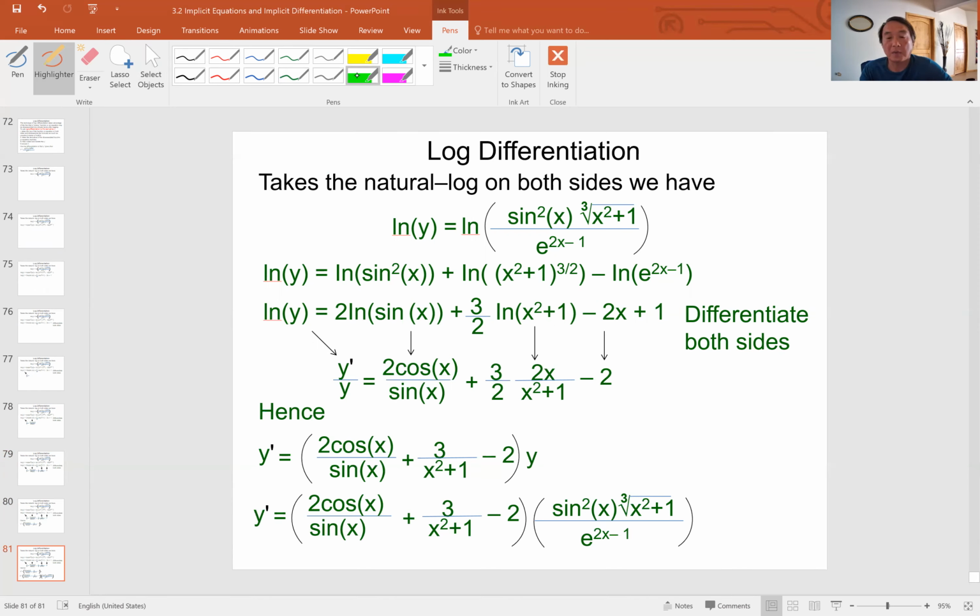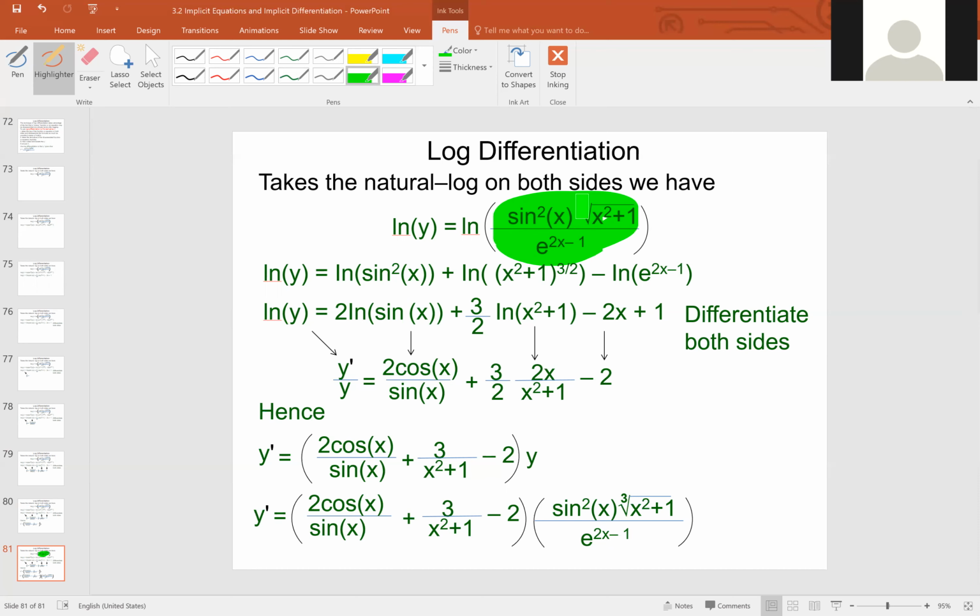And when do we use this method? When the functions are built using exponentiation, multiplication and division. Yes, we use this for functions in those forms, the ones that can be easily broken up with the log.